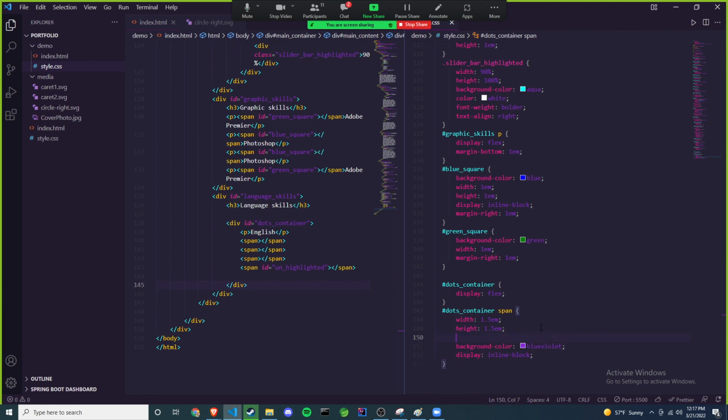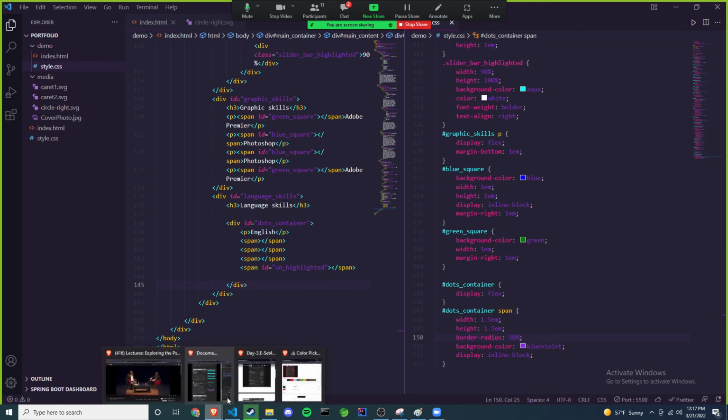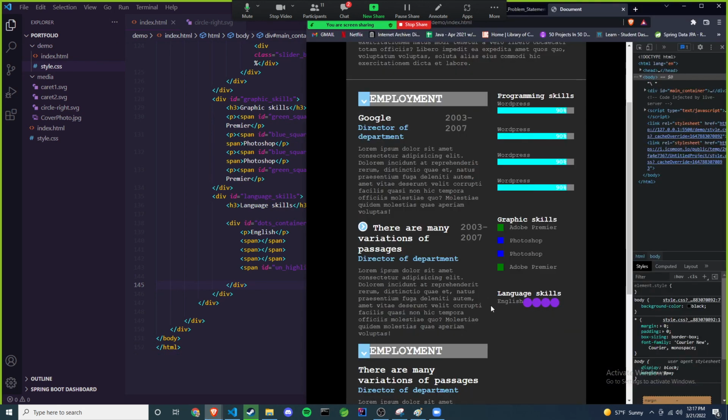Oh, and then this would display a square, but we'll do a border radius 50% to round all the edges, make it a circle, and booyah.